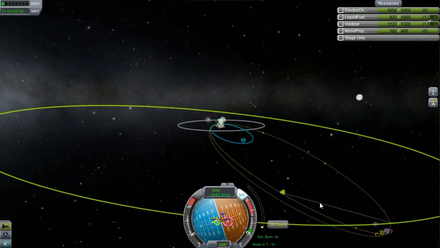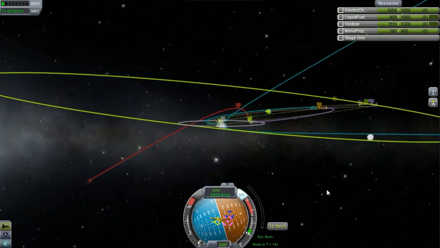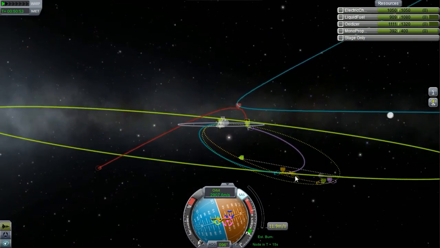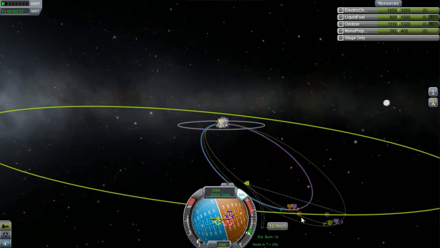Well, that was a Mun encounter. Bollocks. That's a Mun encounter on the return trip. Slow down, right down to basically nothing. Whoa, that's a Mun encounter on the return trip. Ignore it. Okay. So a little. Should we do a little bit more? Yes, I think we should do a little bit more.